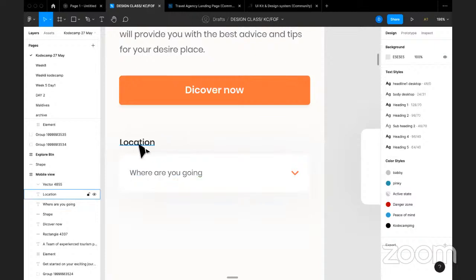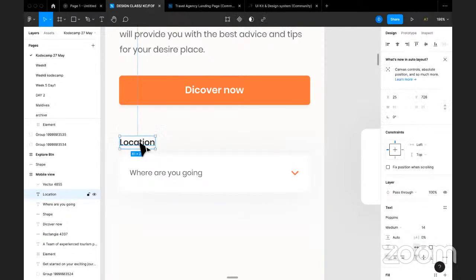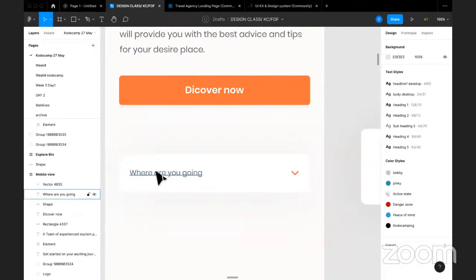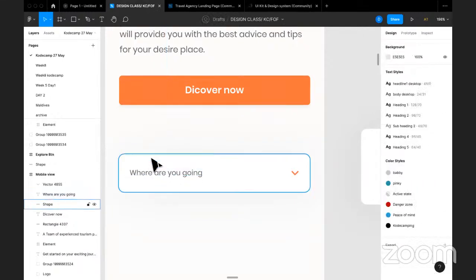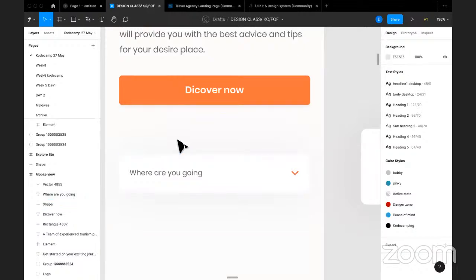And so the placeholders could be above here, right? So if there are situations where we may not even see location here, you're just seeing where are you going, and then maybe this is where you're supposed to type where you're going to. You can decide it should be a drop down, or maybe you want your users to manually type in where they are going to. If you want them to manually type it in, we don't want to give them a list of all the cities where we're available. Having a placeholder is very important.